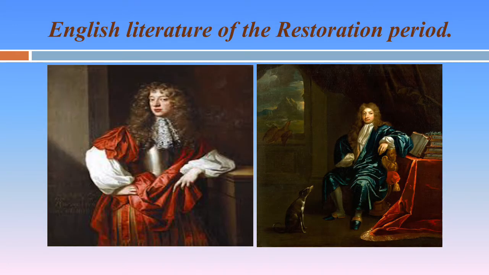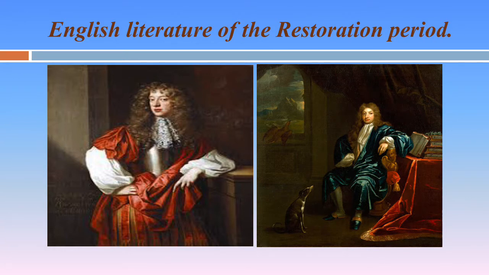The first half of the 17th century, compared with the Elizabethan age, was a period of relaxing vigor. The Renaissance enthusiasm had spent itself, and in place of the danger and glory which had long united the nation, there followed increasing dissension in religion and politics. Nevertheless, the spirit includes in prose one writer greater than any prose writer of the previous century — namely Francis Bacon — and further the book which unquestionably occupies the highest place in English literature, the King James Version of the Bible. In poetry it includes one of the very greatest figures, John Milton, together with a varied and highly interesting assemblage of lesser lyrics.